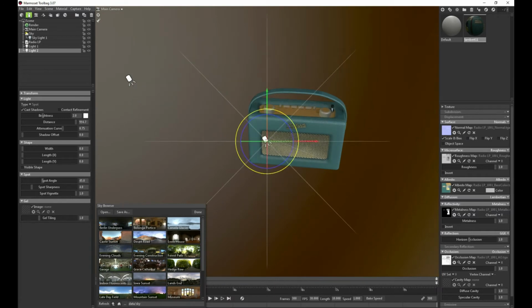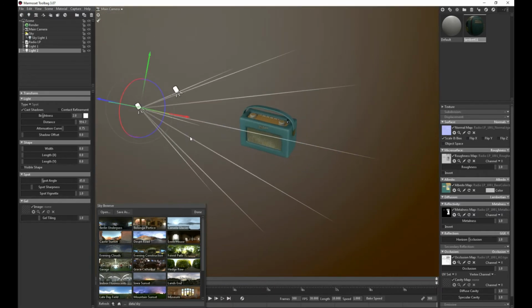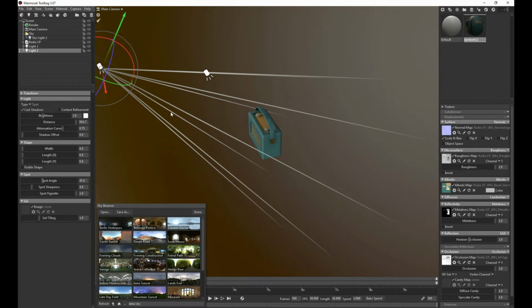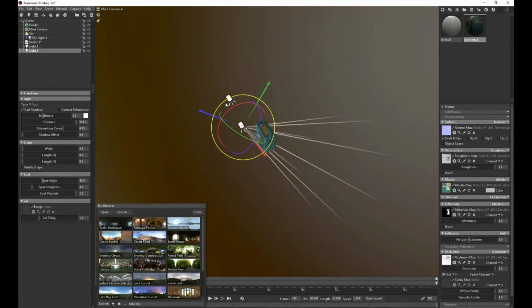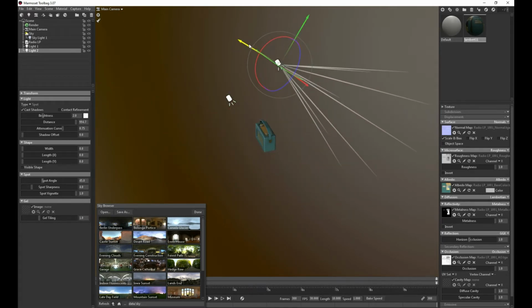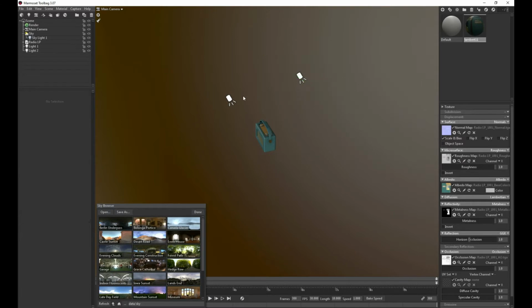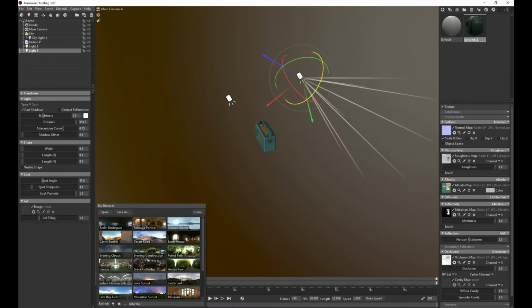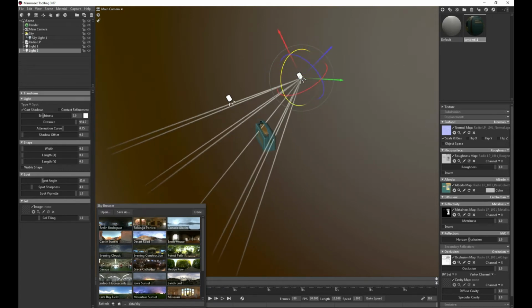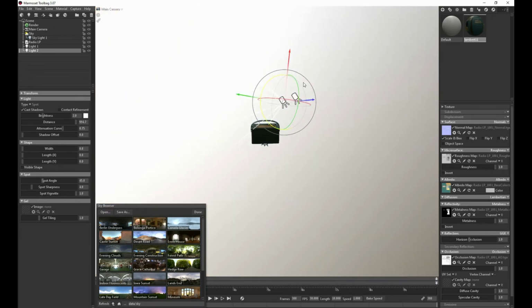I'm going to add in another light, and this one's going to come over here and just cover the back. Oops. Messing this right up, aren't I?